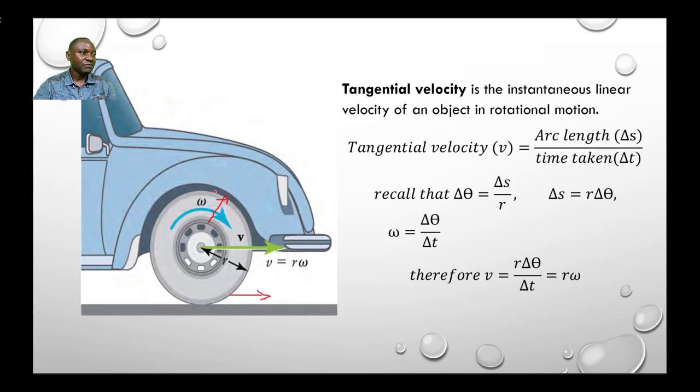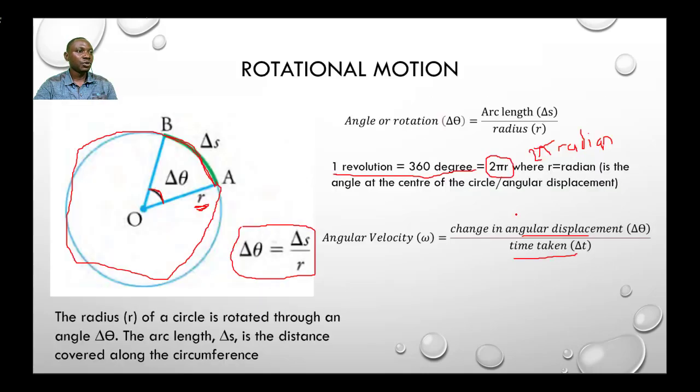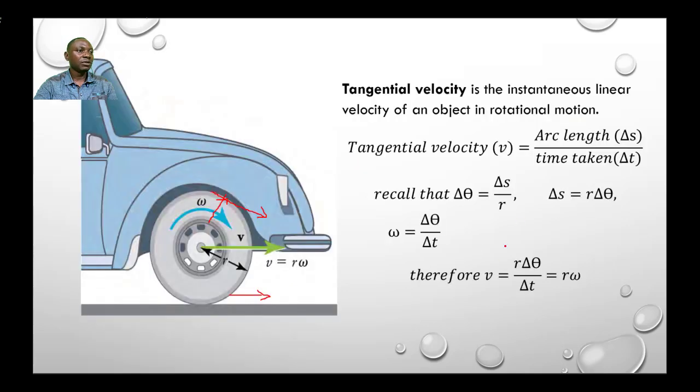So the tangential velocity is something that comes like this. It is the tangential velocity that will now translate to the linear velocity by which this vehicle is moving. If we are going to calculate the tangential velocity, we are going to take the arc length into account and the time taken, just like we show in this place. That is angular displacement over time taken, and we talk about this one as arc length, that is change in s over the time taken.